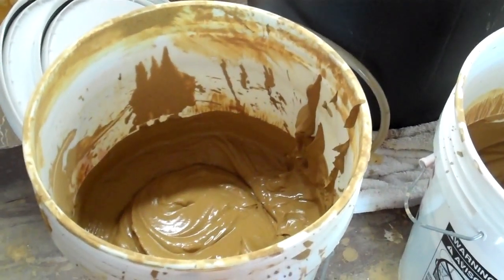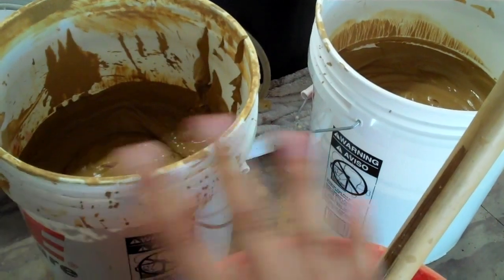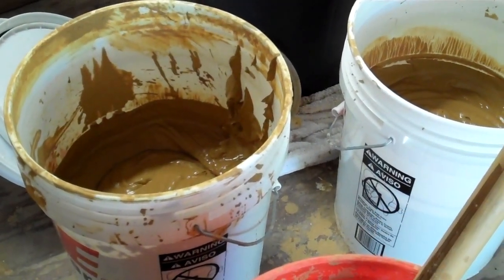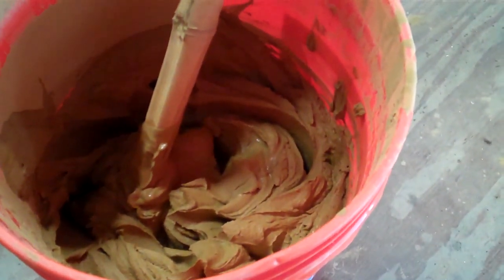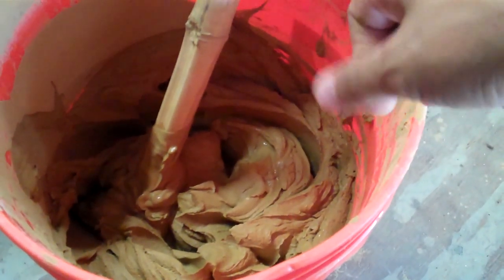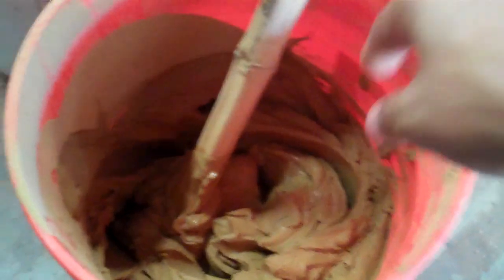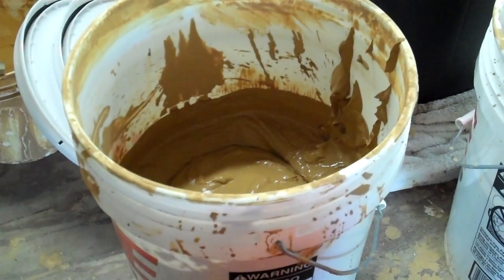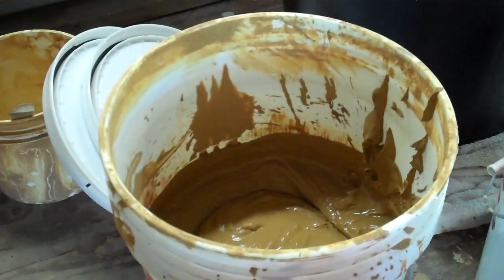The next stage is when I'm going to put it in plaster baths to dry it out a little more. Also at this stage, if you take some of this stuff, lay it out on a flat surface kind of thin, let it dry really well in the sun, then pulverize it to a nice powder form and do a quick fire — no warming time, just put it in a kiln pulverized in a bowl — take it to about cone 04. This earthenware is about an 06 clay body, a lot lower fire. Add that fired clay back into your clay body, and that's actually how you make grog — it's just clay that's been fired and added back to clay. What it does is help secure the clay body, with less chance of cracking, and makes it a little stronger.